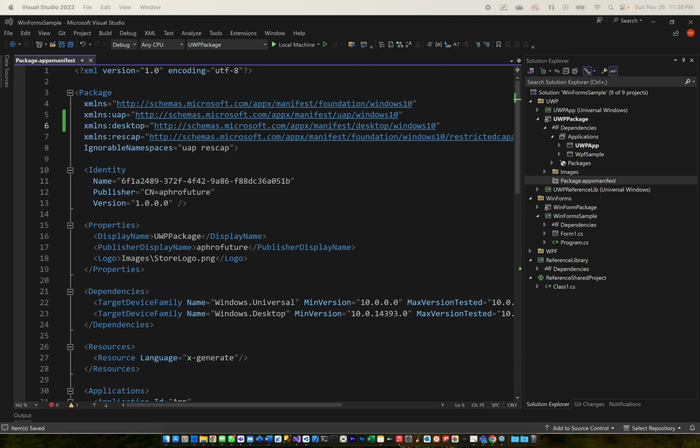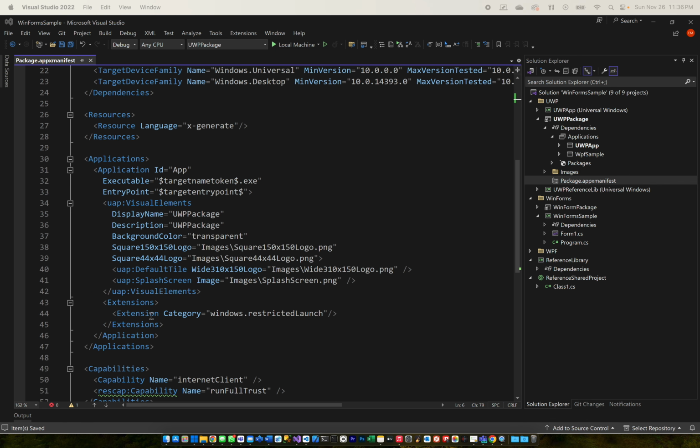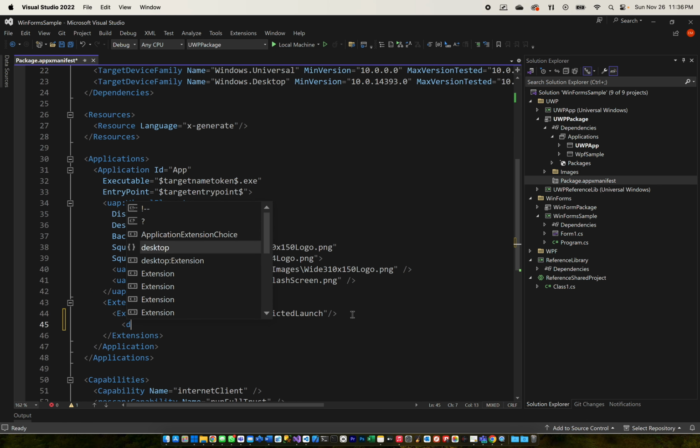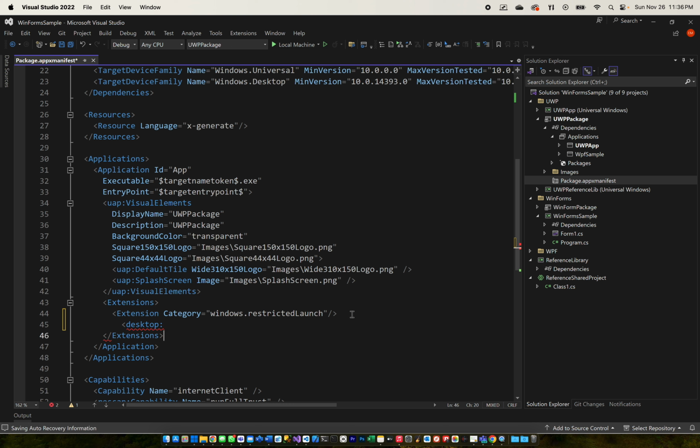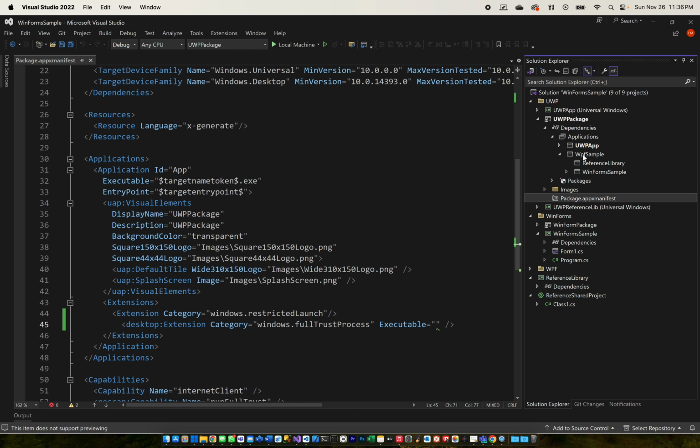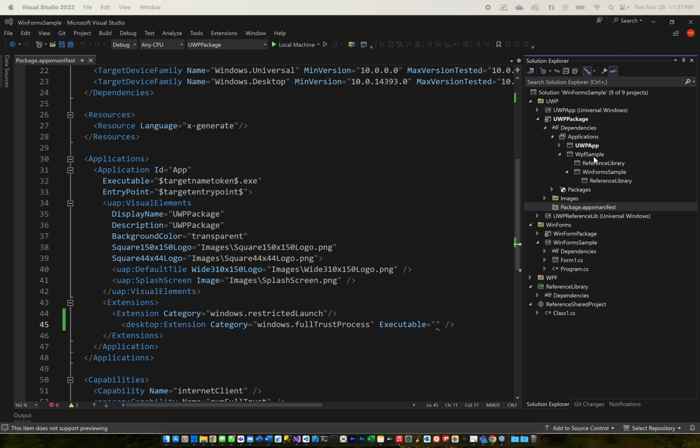And then we add an extension for a full trust application. The name that we use here is a combination of the folder and the actual name of the application. So it'll be WPF sample and then WPF sample.exe.